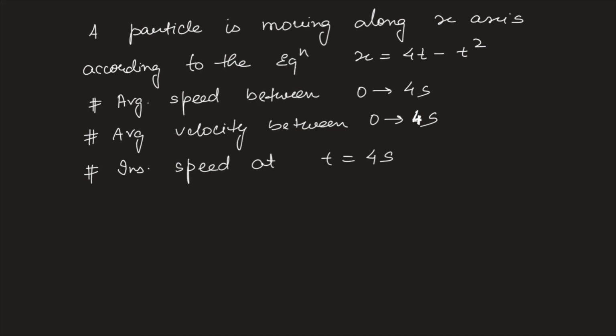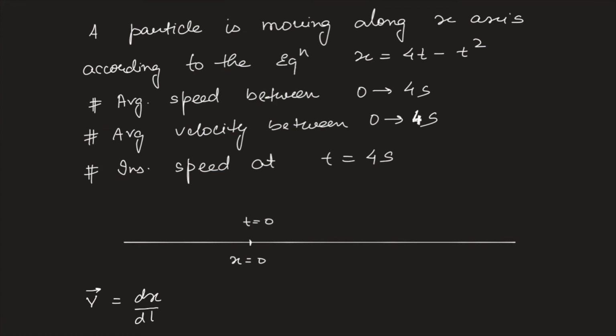So first off, our job is to see how the particle moves. At t equals 0, you can put t equals 0 here, and you can find out that the particle is at x equals 0. Now there are two ways to go from x equals 0. Either the particle can move right or the particle can move left. So how do we find out in what direction the particle is moving? In order to find out the direction of the movement of the particle, we will find out the instantaneous velocity. Instantaneous velocity always gives us the direction in the right way.